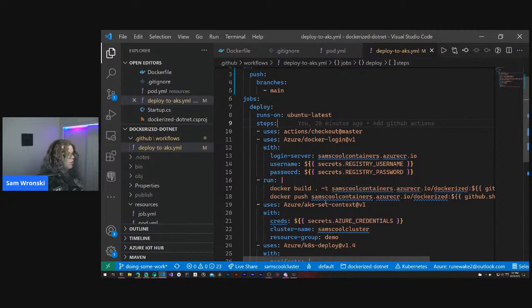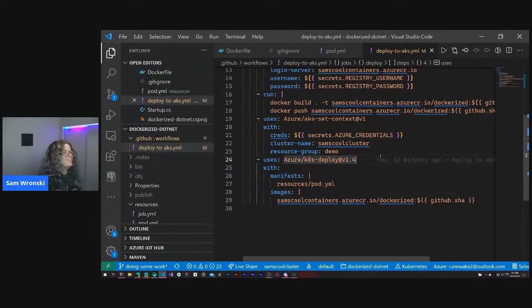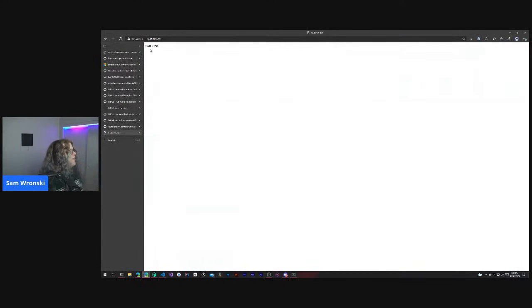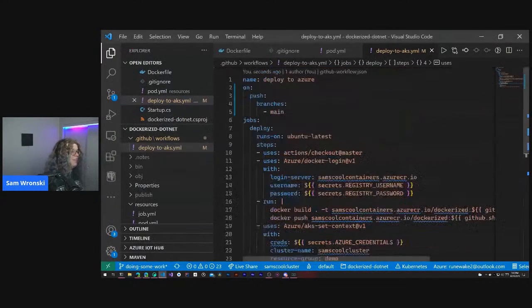Kind of went on like 6 tangents there, but that's actually good. It means we're hopefully learning some things. So we've deployed our thing. I think that's where we were. Hello world. Now it says hello Azure. Cool. We just deployed our working branch to our Kubernetes cluster. We don't want that. Let's get our fix pushed so that doesn't happen anymore.